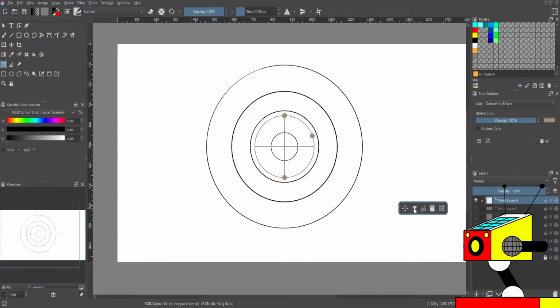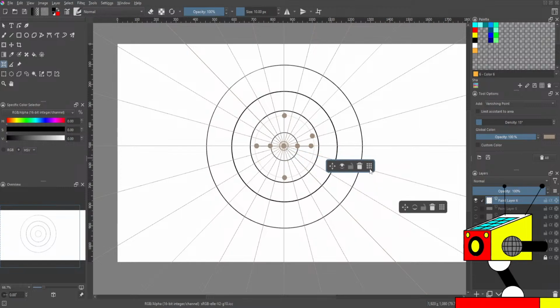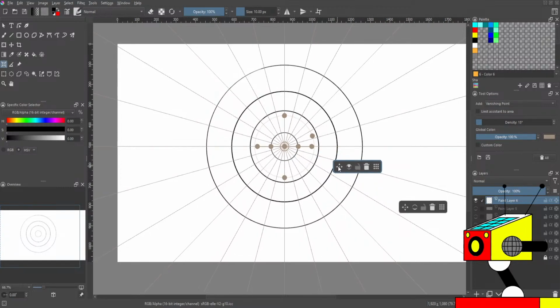I'm gonna turn this one off. And now I'm gonna go to the drop-down menu in tool options. And I want to draw a bunch of lines going from the center of all those circles. So I'm gonna pick vanishing point. I'm gonna put the vanishing point right in the center of all these circles.